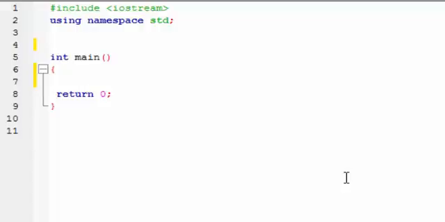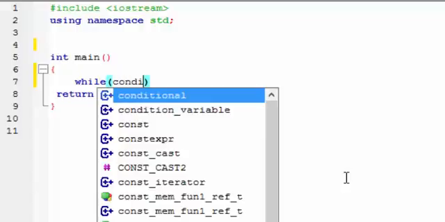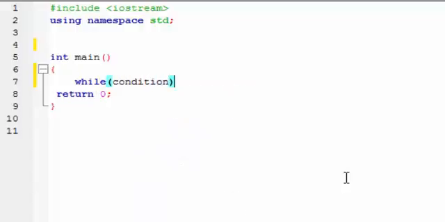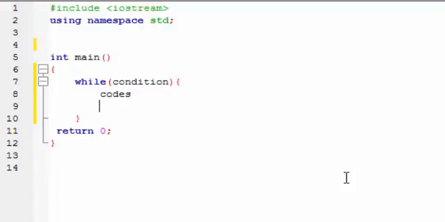So let's know the syntax for that. First of all, we have the while, then we have the condition in here, then after the condition we have the body of the loop, so all code will be inside here, like so. Now after this we have what will make the loop stop, down over here. So this will stop the loop. So that's the syntax for the while loop.